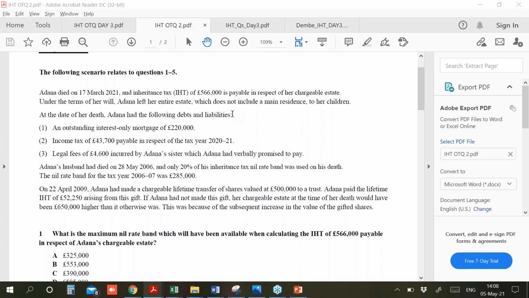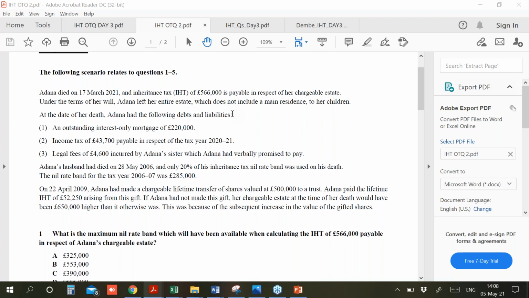an endowment mortgage. And why is that? Guys, an endowment mortgage is a type of mortgage where, if the person dies, the insurance company will pay the outstanding mortgage instead of that person. That is why HMRC does not allow it, because the person who is inheriting the property will not have to pay any mortgage on it. However, in all other mortgages, the person who is getting the property will pay the remaining mortgage. That is why HMRC allows the person who has died to deduct the mortgage amount out of their asset, because the remaining is not their asset.